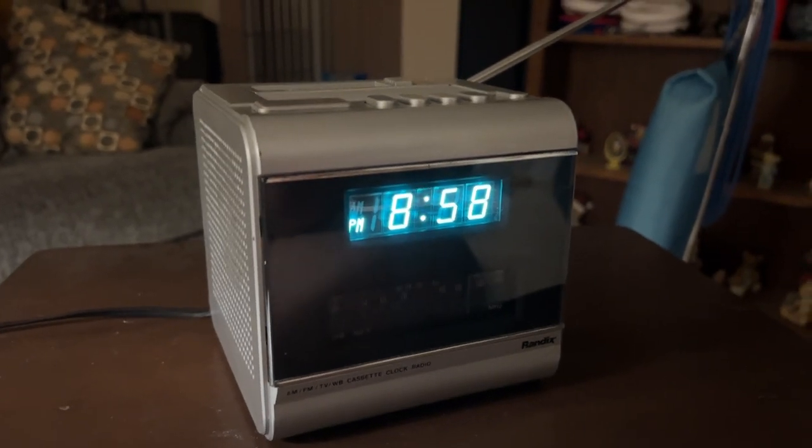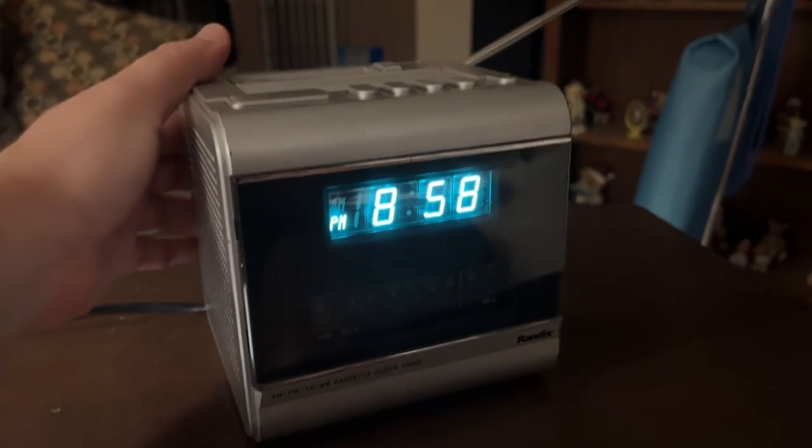I always did like capacitance touch controls like that. But we're going to just shut the alarm off.